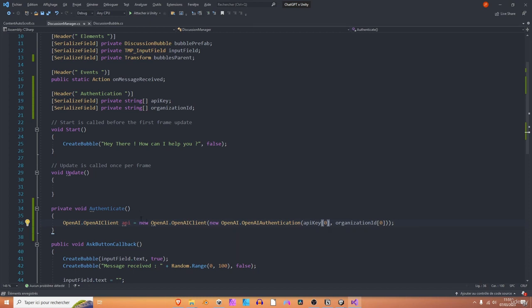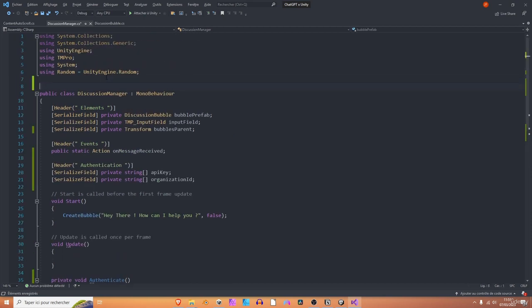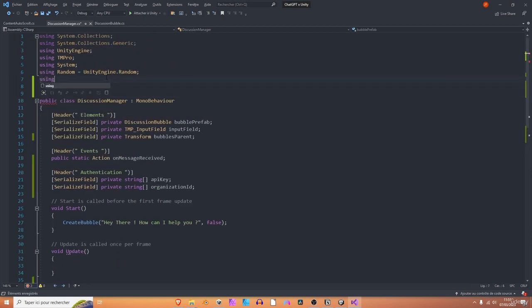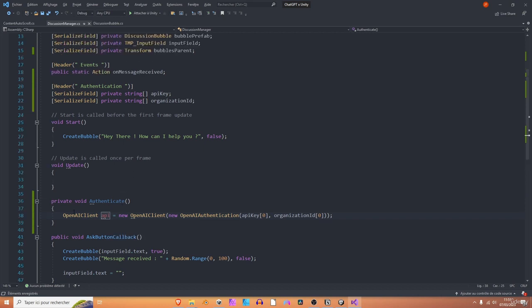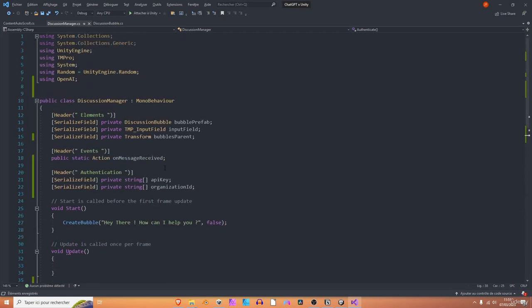Awesome. So let's make it a bit clearer in here. We are going to be using the OpenAI library. So let's implement it at the top. Okay, cool. So I can remove this. I can also remove this and this. Cool. I will also convert the local variable here into an instance variable because we are going to be using it in another method. So let's grab this line right here. Okay.